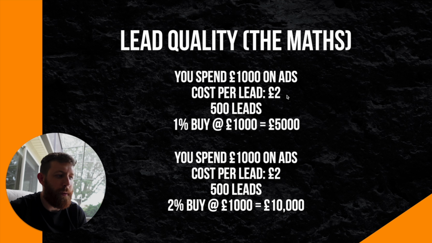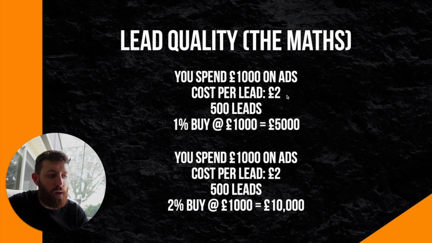So you spend $1,000 on ads, cost per lead is $2. So you get 500 leads and 1% buy at $1,000. Okay, so now you've got 1% of your leads that come through are people who are qualified to buy and motivated. Very, very important. It's not just about if they're the right people and if they're within affordability, but also are they motivated to take action in that moment.